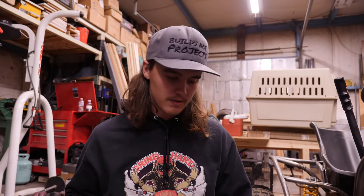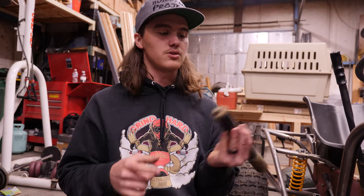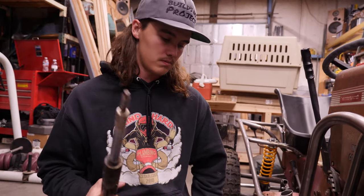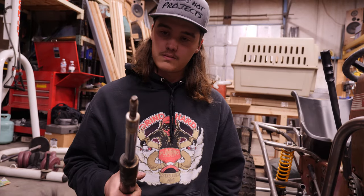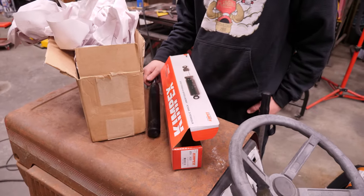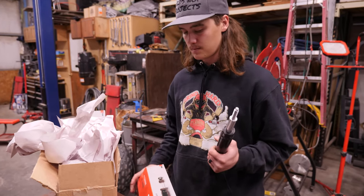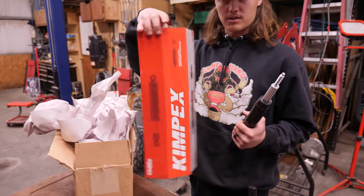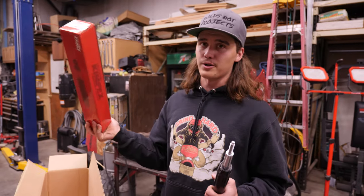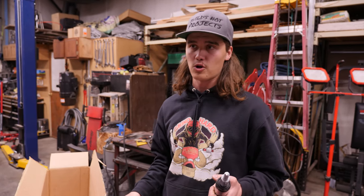It smells like bee spray, no idea why, but anyways — these struts are not rebuildable. They're completely sealed. I was really hoping there was going to be a nut or something on the bottom so we could take them apart and add some shock oil, but no such luck. Luckily I can buy these things, so we ordered some. We finally got some new parts for the mower — these are the new struts for the front. We'll get those things swapped in and hopefully the front suspension won't be all floppy anymore.